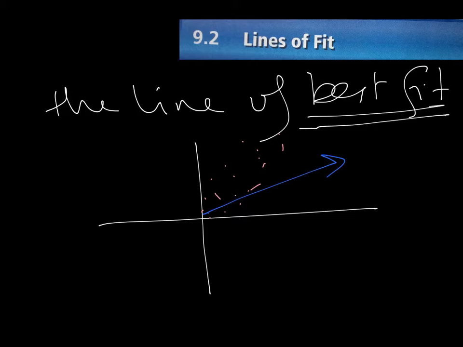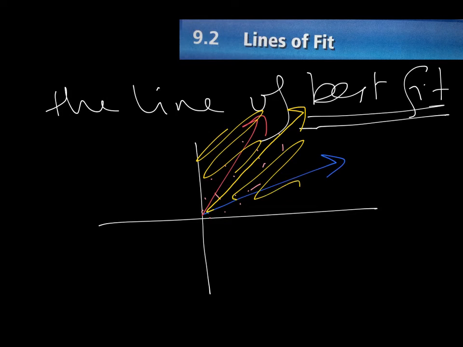No. What about something like that? Not quite. What if it was something like this? You see about half the data points are on this side of the line, and half the data points are on the lower side of the line, and this line of best fit goes straight through the middle, right? Okay, so think about it.